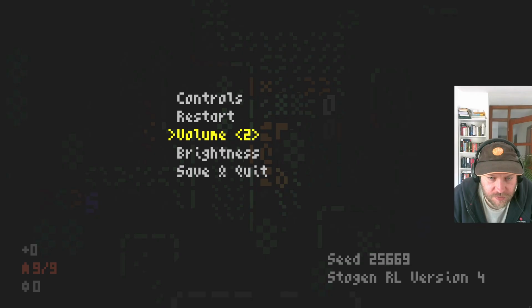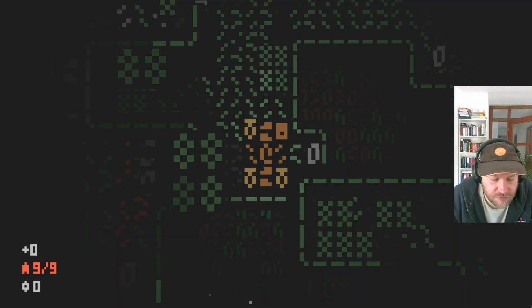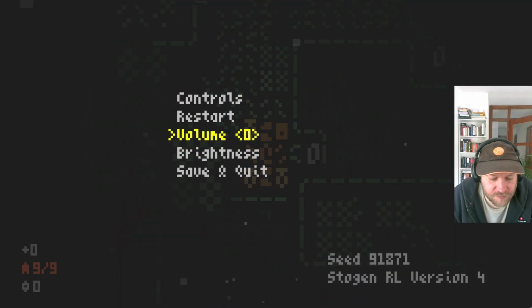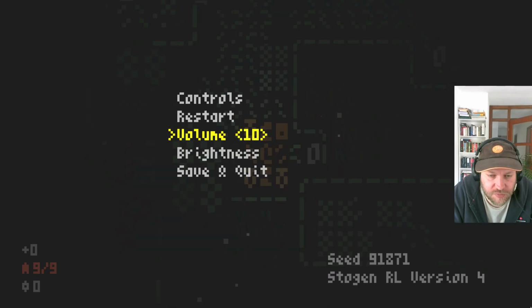Okay, 0. Okay, now it's correct. I think I had 2 instances of the game running. That's stupid. Yeah, that's exactly what I meant with the curve. I think I closed the browser. So I cannot subtract decibels.